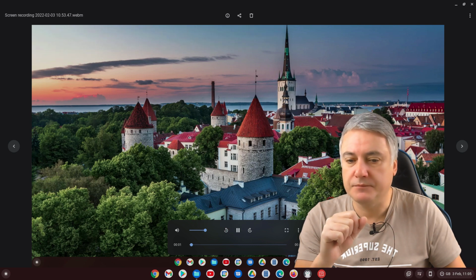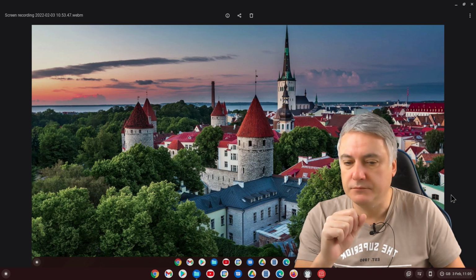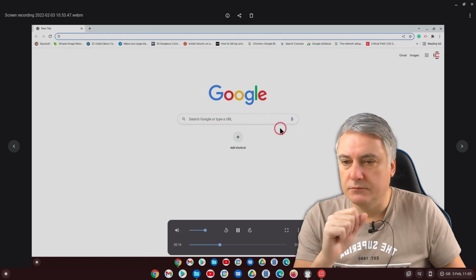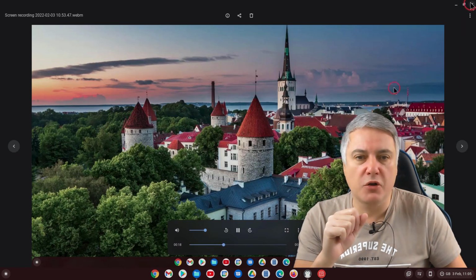Now we're on and it's recording. And down the bottom here, you can see there's a recording and a stop button. If you click that, it will stop recording, but it shows you that you are recording. And because we're recording everything, it will record everything we do. So it will record whatever you do on your phone. So that's the WebM. Now I'm going to show you the MPEG one.